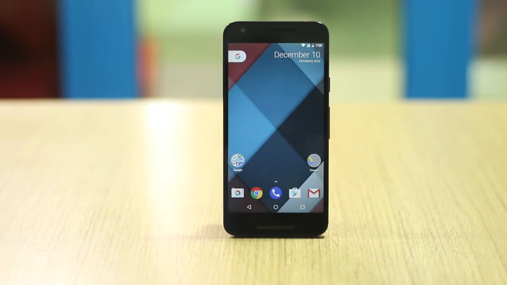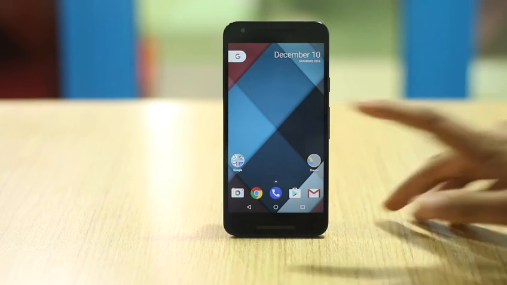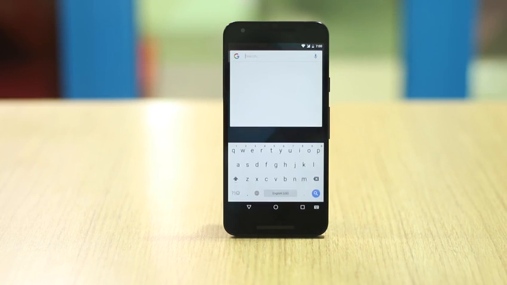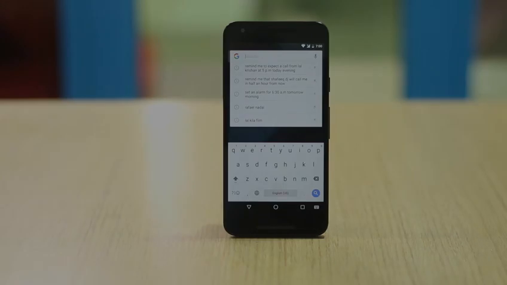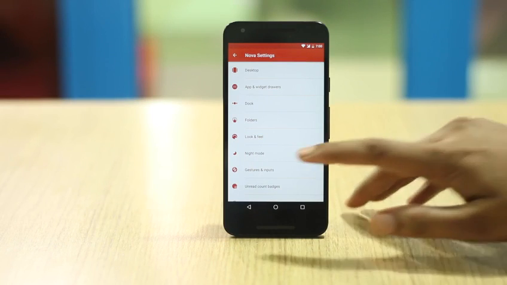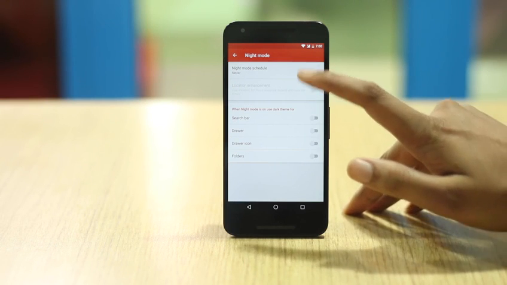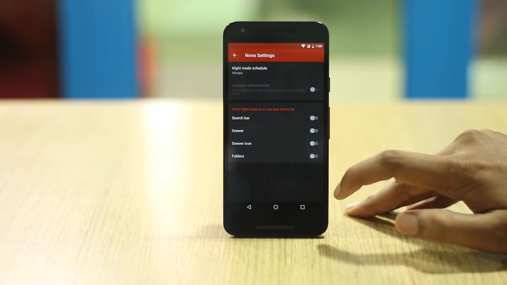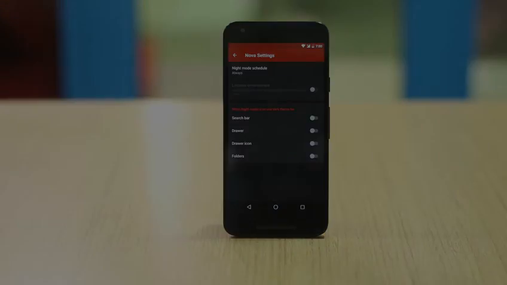I usually disable the show notification bar option as it really makes the home screen look clean. You can also enable the search as overlay option, which makes sure the Google search widget does not open the full Google app. Moving on, you can check out the night mode options if you're a fan of dark themes. This is not one of the blue light filter options, it is just a black theme.